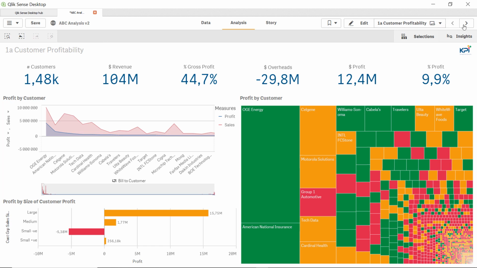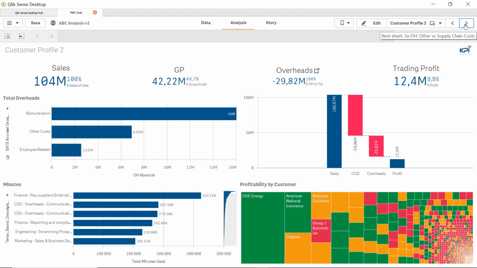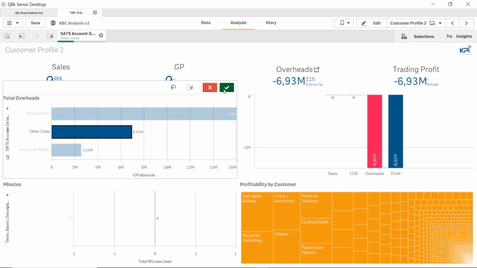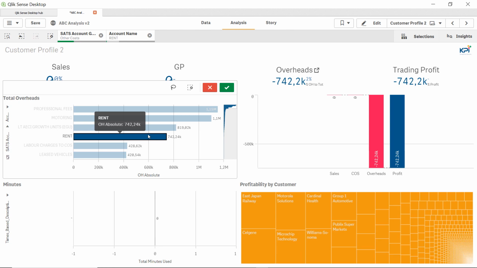So once you've got this data in this kind of format and you're looking at it, your next question might be around, show me the cost for the customers. And you can then have analytics to go in and say, well, let's drill down into other costs. If we had to look at rent, for instance, that 742,000 portion of rent over there is actually how it's been spread across all your customers. So it might look like a lot of detail, but you know that your model is sound and that you can actually track exactly what your customers are costing per expense type.